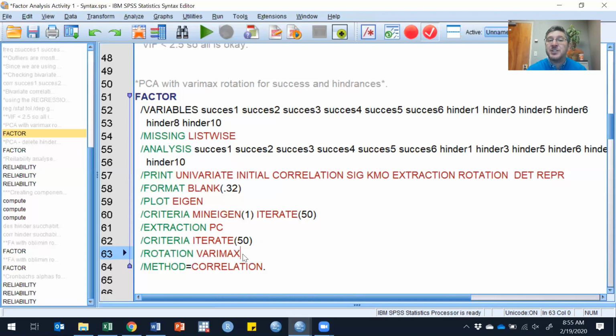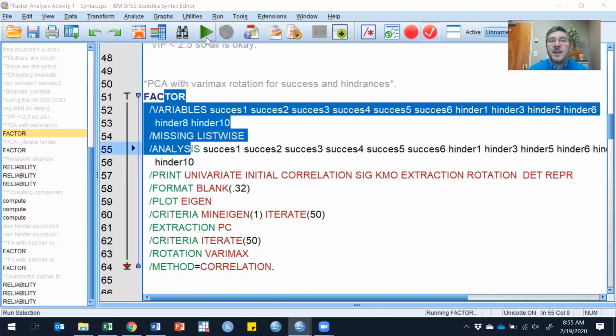I think Varimax rotation is a popular orthogonal rotation. You can look in the notes for different orthogonal and oblique rotations. And I printed out some pages from the Pett book where they discuss different rotation methods and when you might use different rotation methods. I typically default to a Varimax rotation for an orthogonal rotation and an Oblimin rotation or direct Oblimin rotation for an oblique factor analysis.